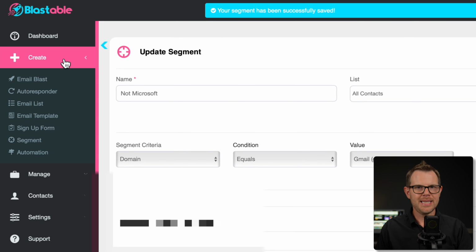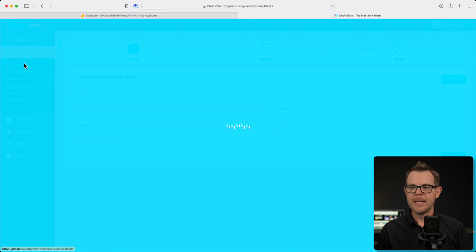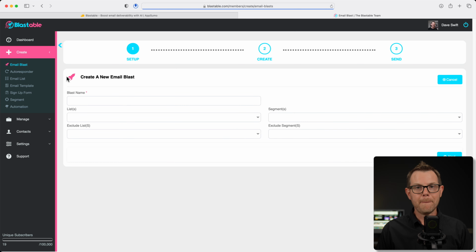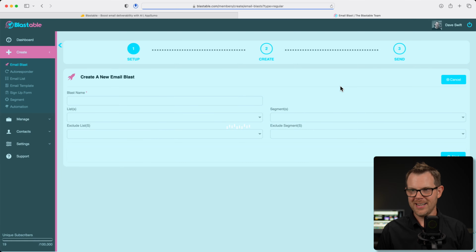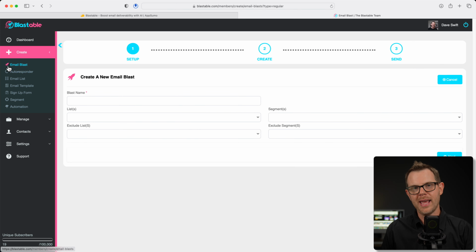So for example, let's say I want to send an email blast, AKA a newsletter, or just, not part of an autoresponder. I just want to send people an email. I can click right here under create blast and I go right into creating the new email blast. But if it worked the way all other software works, I would go under manage email blast and then just create new right here, right? So if this section didn't work, there'd be one extra click in every step. But you know what? I still got to go under here and think, the cognitive extra load of like, am I creating or am I managing? I don't know. It feels like this could be cleaner, but that is a small nitpicky thing. That's what I'm here for.